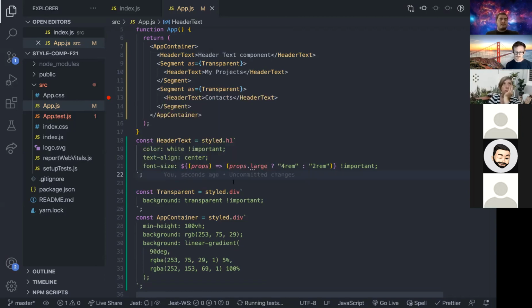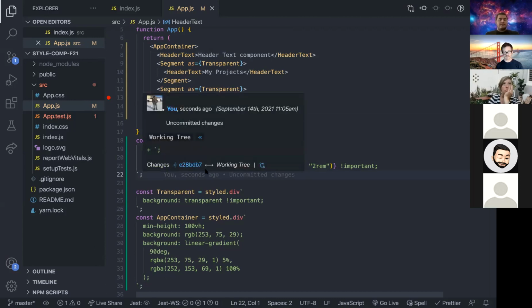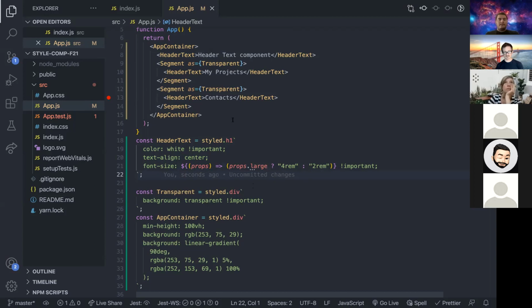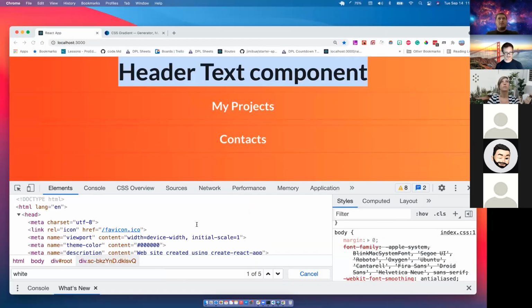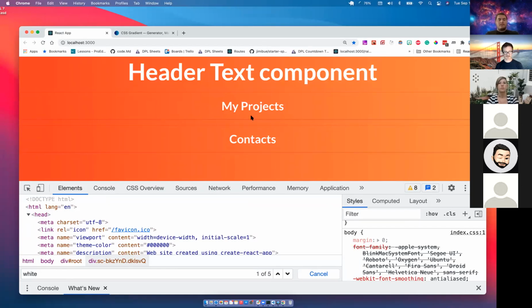But right here, I can write a function inside my CSS. And then I can now pass this props. So for this one, I want it to have this large prop. So that one's large, those two are not.